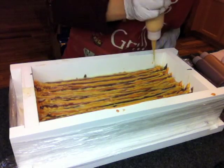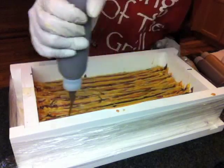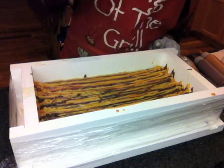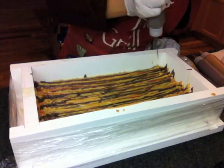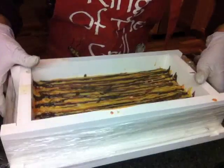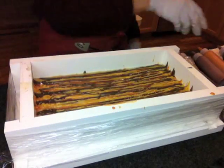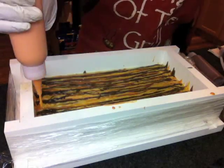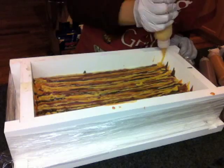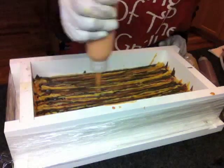Before I can start swirling, I need to use the bottle and squeeze all the soap into the mold from left to right in lines or zigzagging, and you can see I'm already doing it — just keep going until all the bottles are empty. This is my second try, so I learned from the first: at the end, soap gets wasted in the bottle as it gets thicker. So this time I made slightly more soap batter so the finished soap won't be thinner than usual. I'm going to fast forward to almost the end because this is very time consuming — all I'm doing is squeezing the bottles.